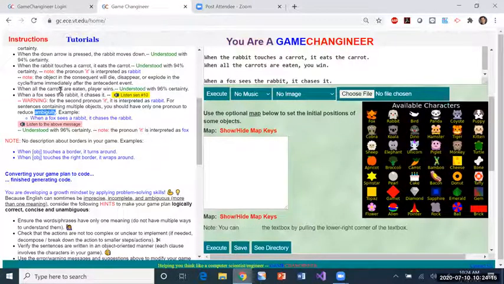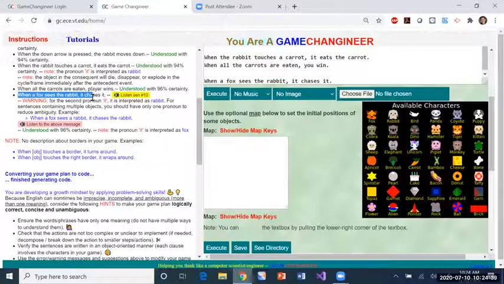So let's see what possible interpretations we can have here. When a fox sees the rabbit, the rabbit chases the rabbit. When the fox sees the rabbit, the rabbit chases the fox. When the fox sees the fox, the fox chases the fox. When the fox sees the rabbit, the fox chases the rabbit. Right?